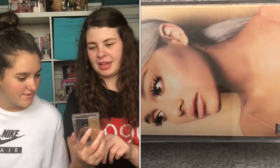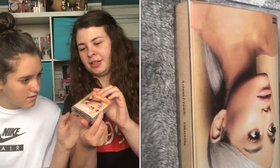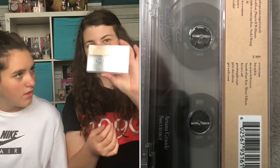Look at that. It's got a face on it. Never. That's the wrong way. It's upside down, isn't it? That's the way. It's like the album cover. Just says Sweetener. And then it's got like the name. And then it's got the set list on the back.